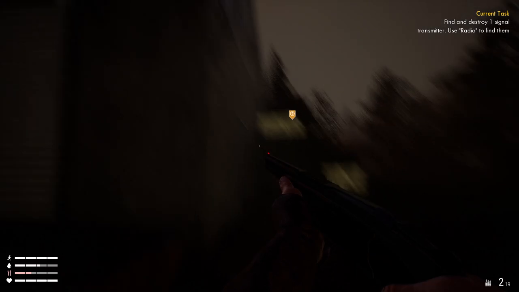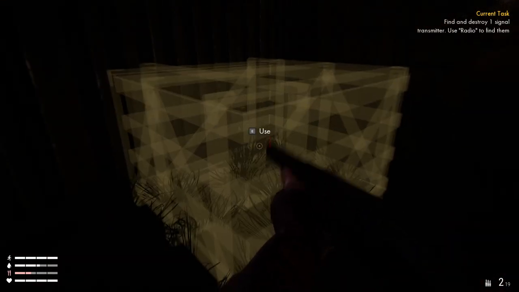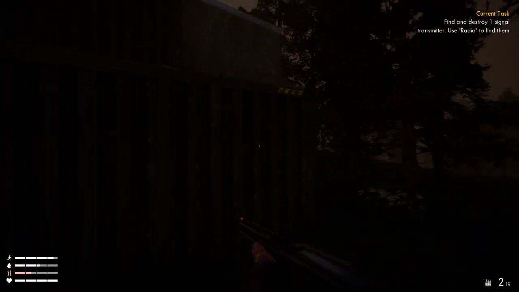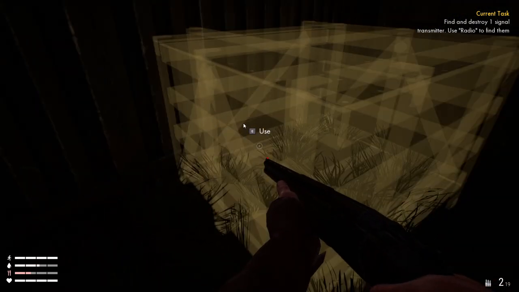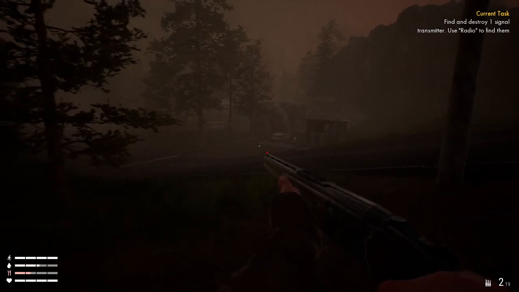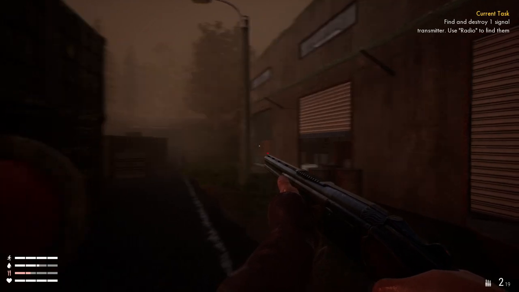Alright, so we're going... Oh, I see. I'm gonna have to build these in order to get up on time. Wooden planks and a saw. Gotcha, I gotcha. Well, luckily, I found the metal that we need for the saw. Right? So, we need components and planks. Gotcha. So, that would be our objective next. We actually have to craft some things.